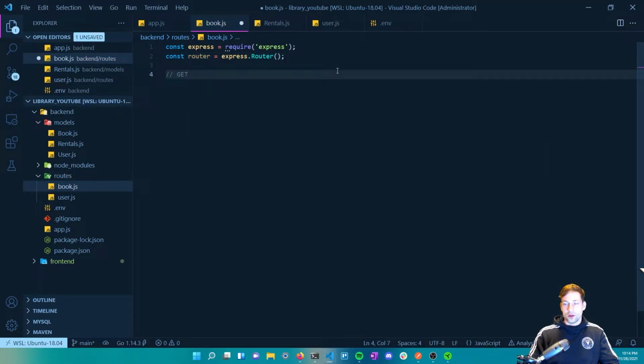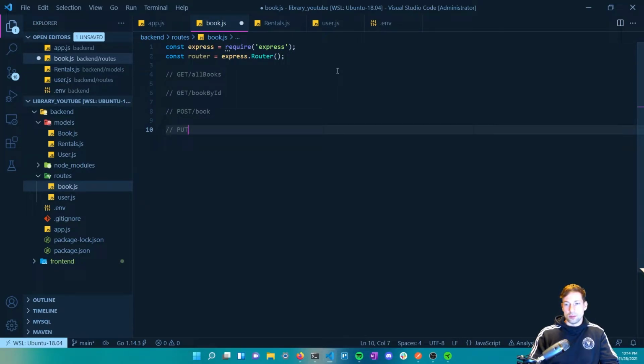We're going to start with the get, so we're going to get all books. Then we're going to do get book by ID. Then we're going to create a post book, which will be our creation method, a put method, which will be our update, and lastly we will have our delete method, which we're going to have to pass an ID.